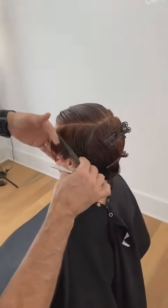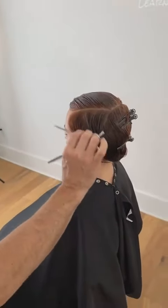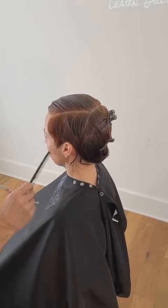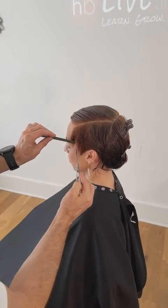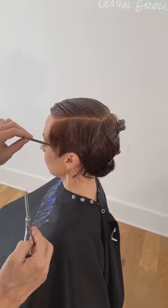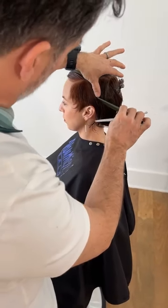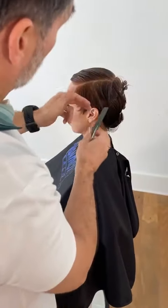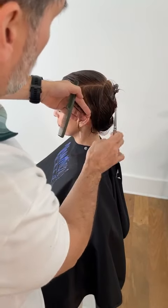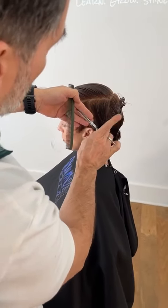A young lady named Sarah from New York wants to say hi to Brandon — she was actually a hair model for him in Tampa, Florida! Also, a couple of people are asking about my favorite place in England. I personally love London — I've spent so much time in Covent Garden, but I also have so much fun going into the Camden Town area to see the original punk rockers; they give me inspiration for edgy hair. Last time I was in St. Albans, just outside London — a good friend named Josh LaMonica has a school there.